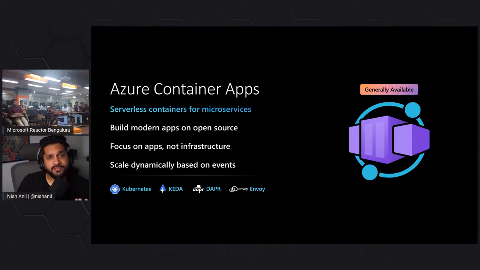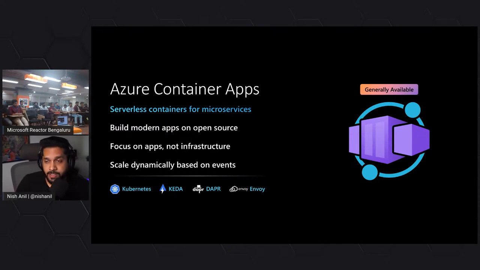And think of it like a platform as a service. So if you are someone who wants to get to Kubernetes, this may be your first step in packaging applications and not worrying about infrastructure. And whenever you're ready to have that fully managed Kubernetes, something like AKS, you can also extract it out and go to AKS if you want to, right?